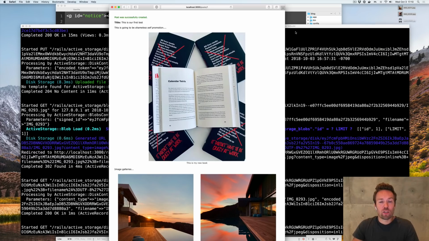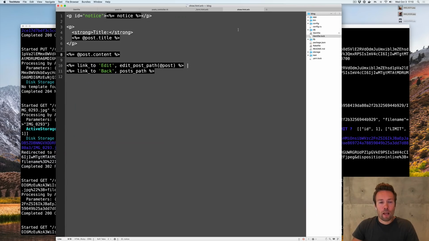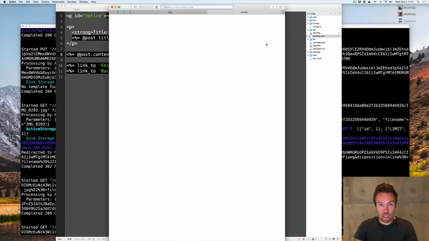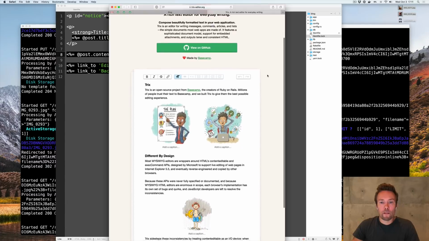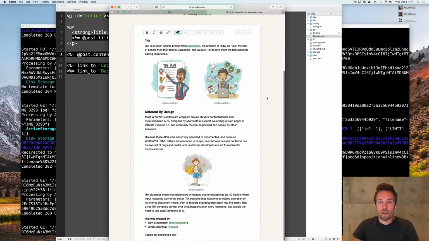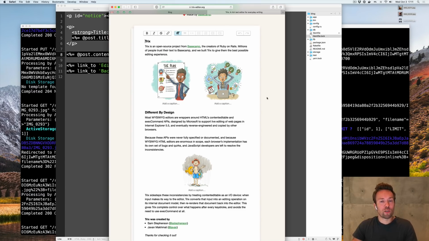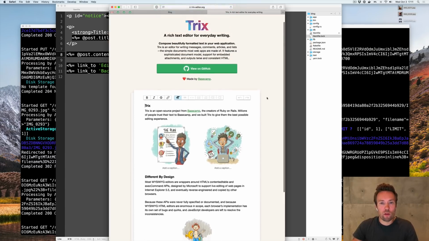You can style everything in this Trix editor. You can get your own toolbar. You can change how the toolbar works. You can cut down on the number of formatting options or whatever you want to offer in your application, but the plumbing is there. And that's a pretty exciting step to be in. Action Text itself, as I said, there's not that much to it. The bulk of the work is the Trix editor, which, as I said, Sam and Javan have been working on for years. It's all written in JavaScript, and hopefully we're going to get this out to a much larger audience now that it's so easy to use it in Rails with file backing and all the things that you get from Trix.